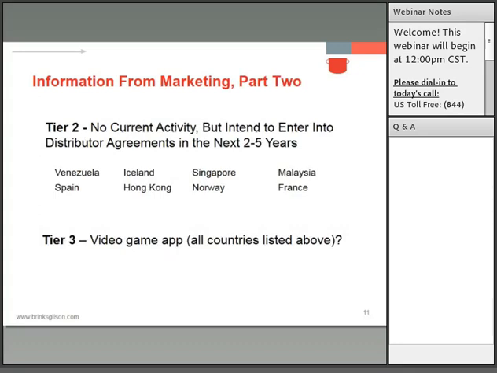We can also see that in Tier 2, we've designated the next set of countries, which the client intends to introduce stew to in the next 2 to 5 years. We note that some of the countries identified in Tier 2 are already protected by a community trademark registration, which would have been obtained at the time Tier 1 countries such as the Netherlands, Germany, or for the time being, the UK, although we note this may change in light of Brexit, were registered, as all are members of the European Union. Here's another common pitfall.